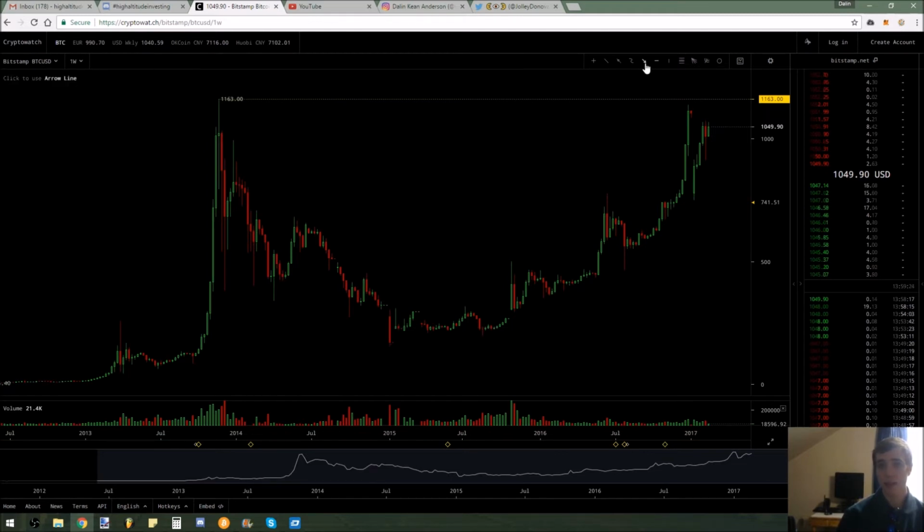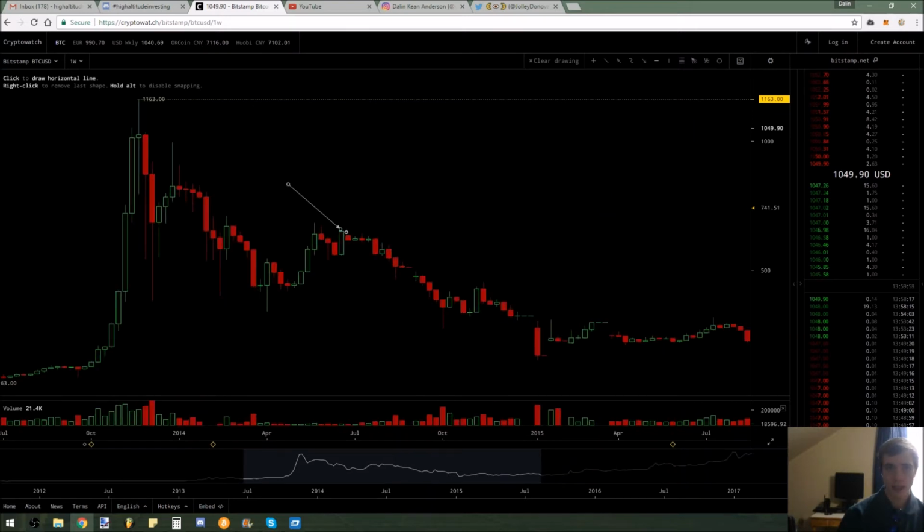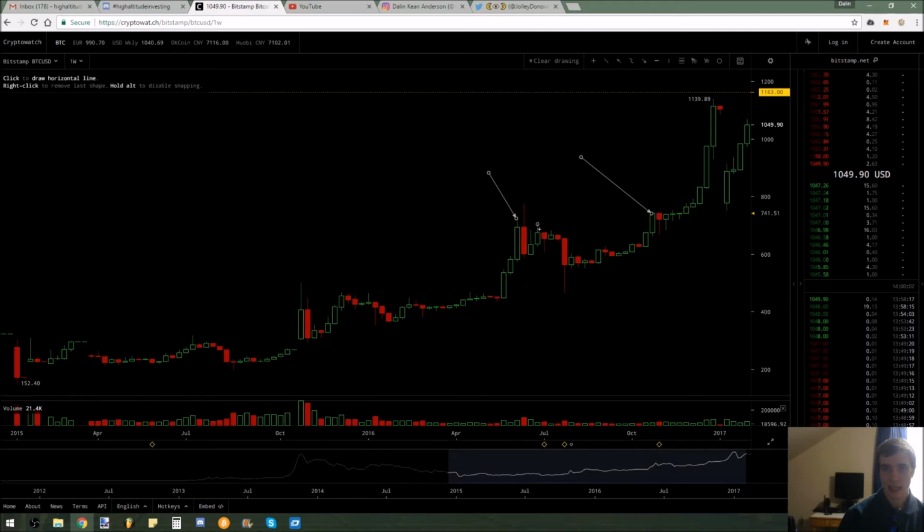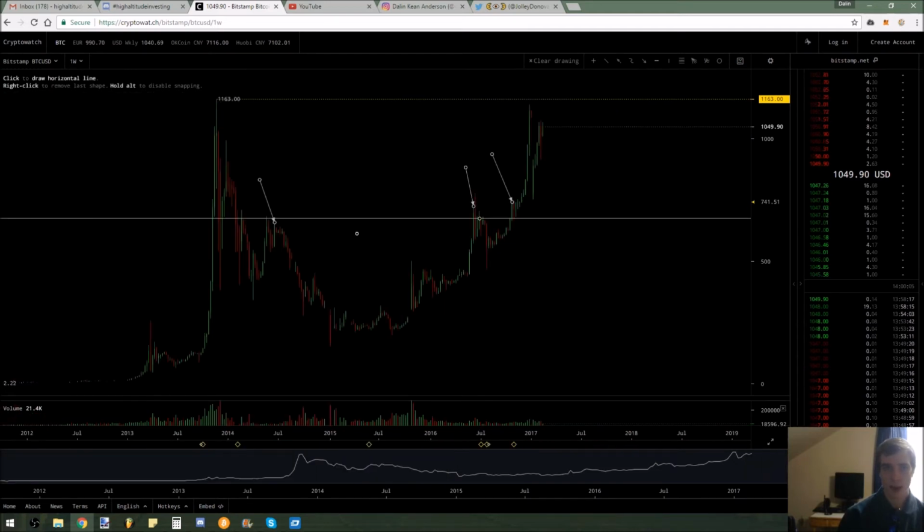Now the same thing goes for resistance. It's just flipped the other way around. So with Bitcoin, a pretty big resistance level would be right here. Okay, so Bitcoin came up and hit this, and I'll show you why. Bitcoin came up and hit this level right here after this big old run up that everybody loves to talk about. So it hit this level right here, and that was again a resistance level on the way back up.